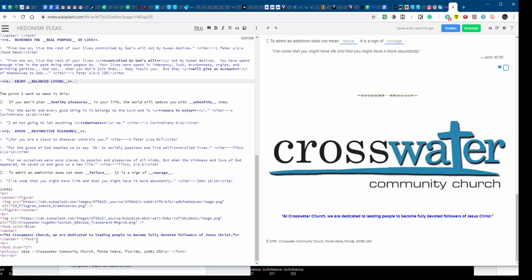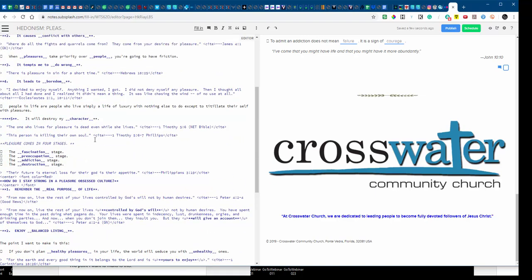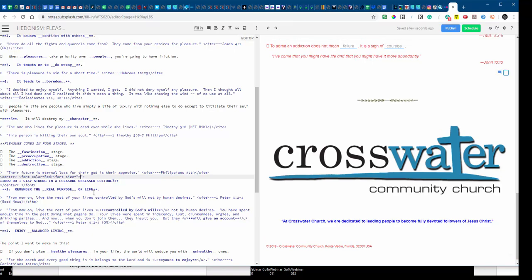So if we take this font size code that we have, Control C, and we scroll up and say right here, Control V, there's font size 2. Let's make it a font size 5.